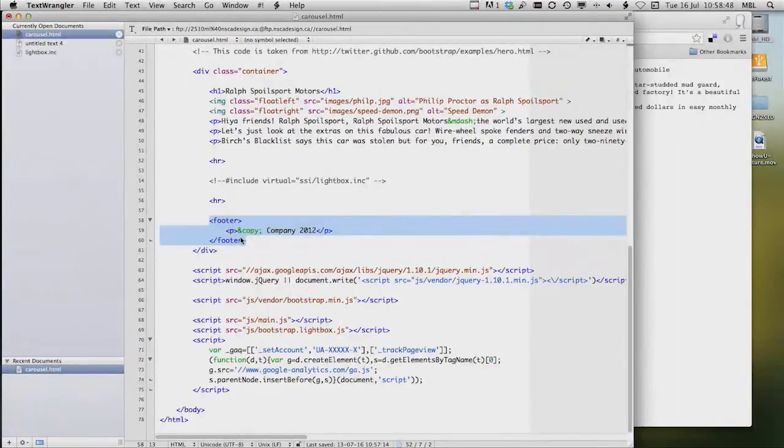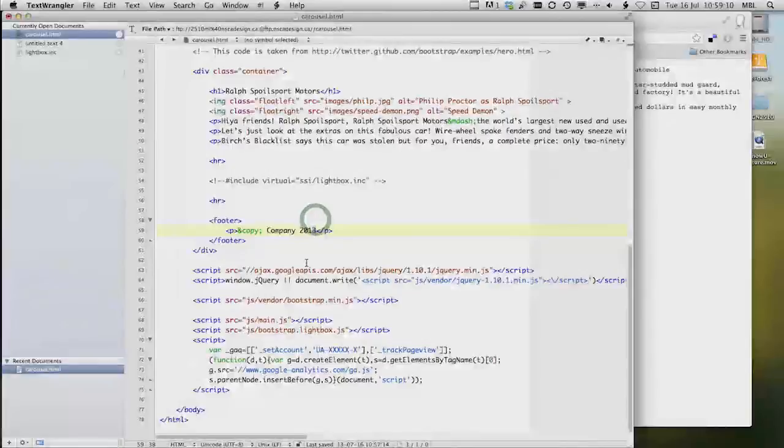The nice thing about this, if I have 1,000 pages, is that the copyright often changes every year. So in January 1st of 2014, I will want to change this number to 2014. Currently it's 2013. 2014 rolls around.